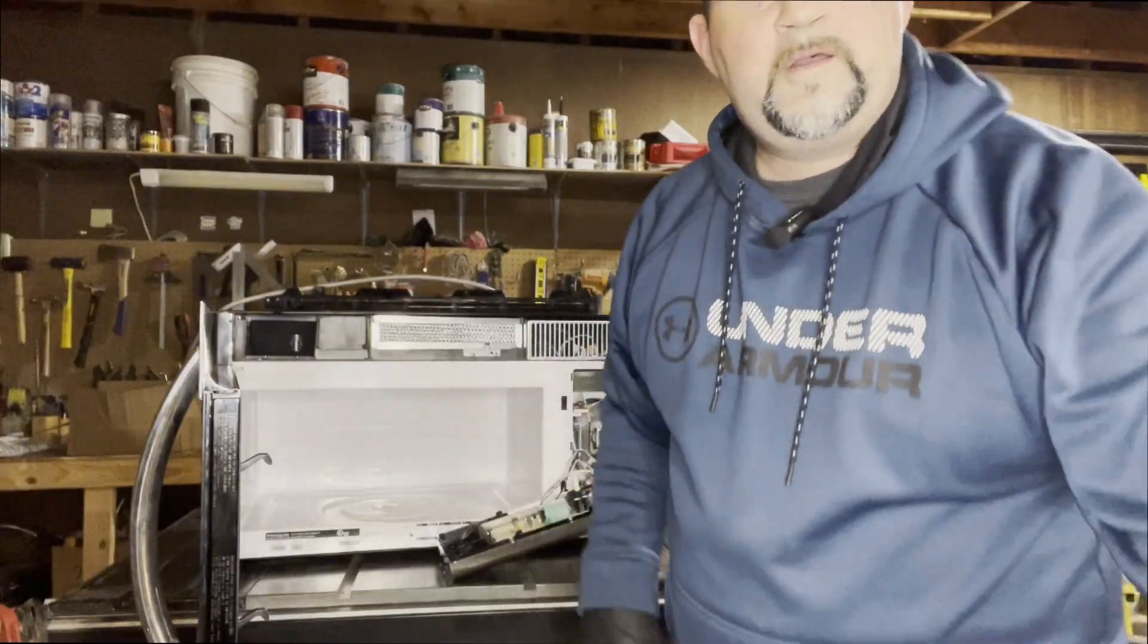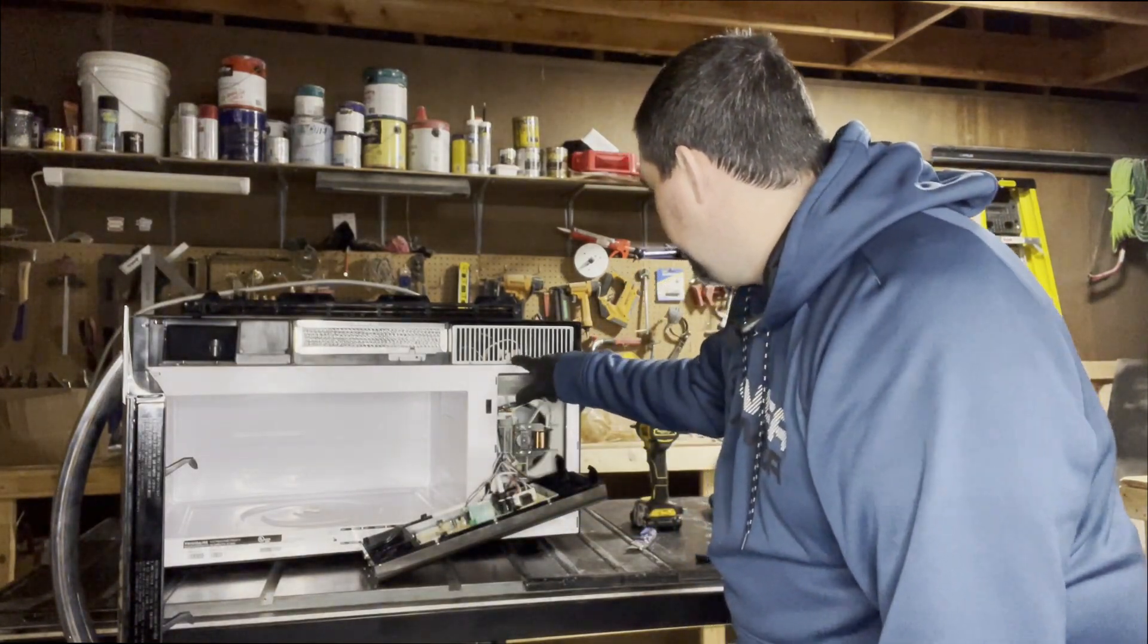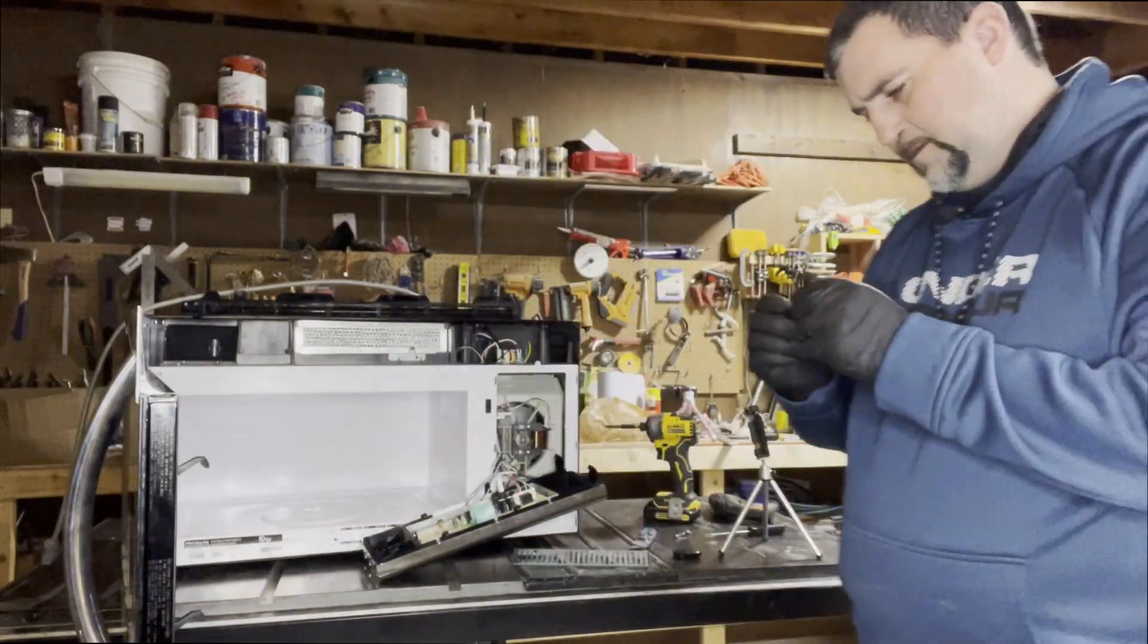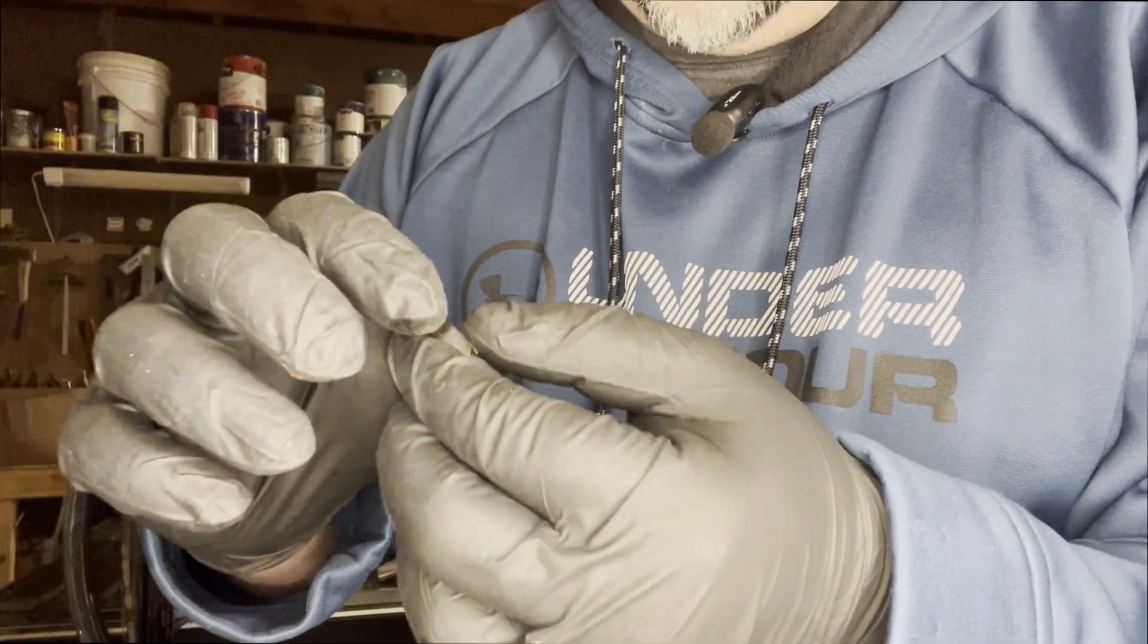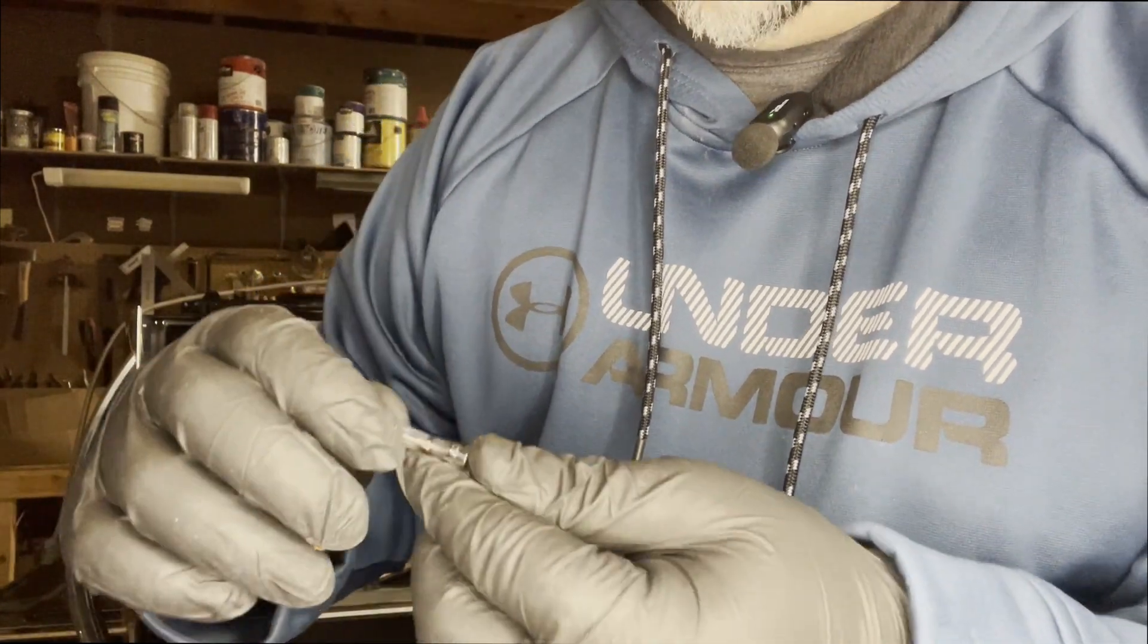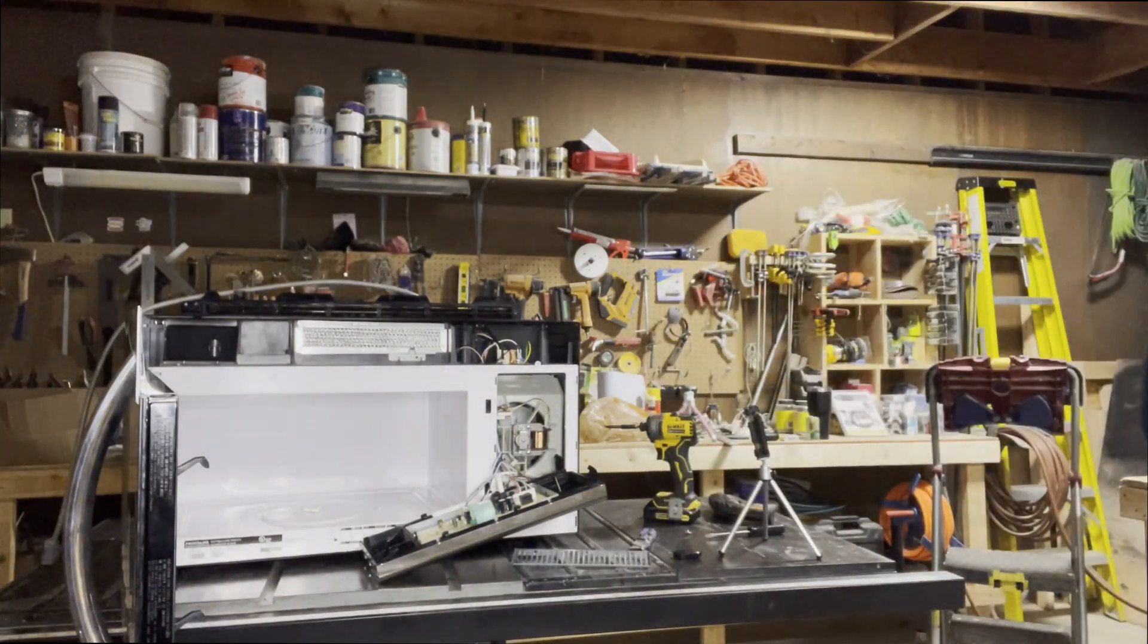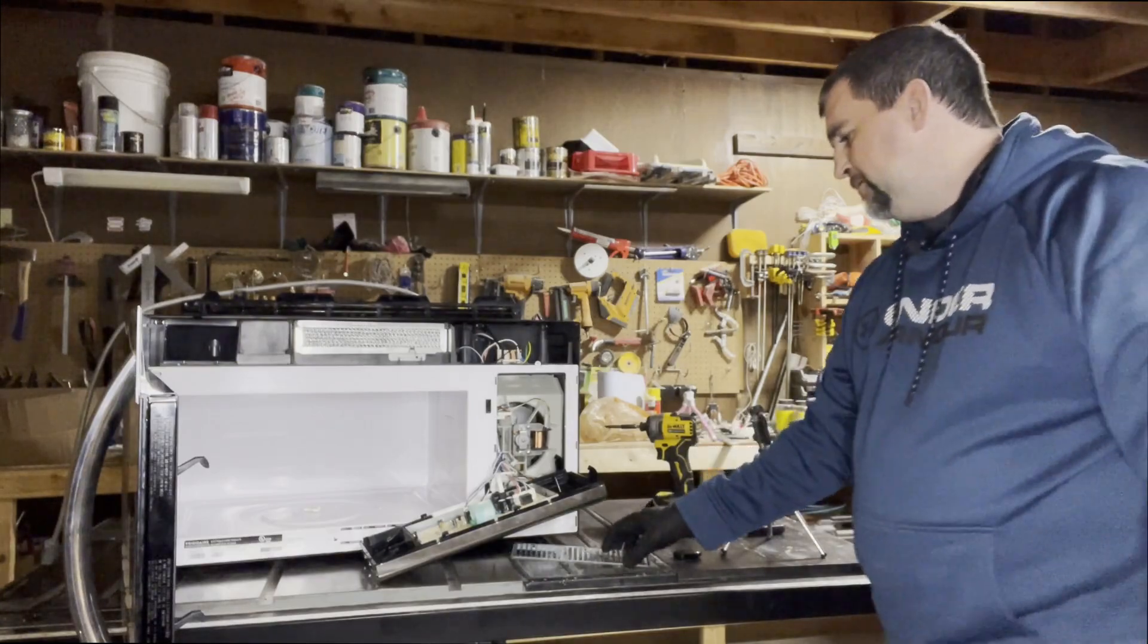We've got everything reconnected. One other thing that we want to check is our fuse in the microwave itself. There's actually a fuse box right behind this panel here and there's only one screw holding it, so we're gonna get that off and get that fuse out and check it. You can see right there the fuse is broken pretty bad actually. This is a really cheap glass fuse - it's a 20 amp fuse, which is what it needs. But for this type of electric, the power that goes through one of these microwaves, they have a fuse made of ceramic. Looks the same size except it's made out of ceramic instead of clear glass. That's where your fuse is - just put it right in just like that.